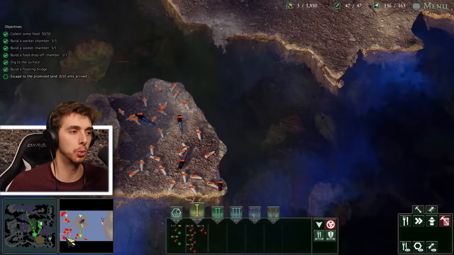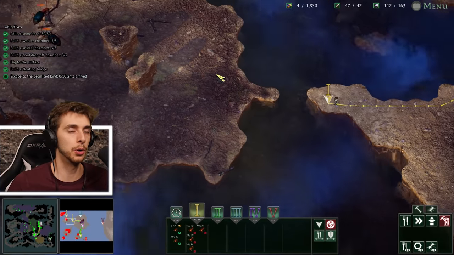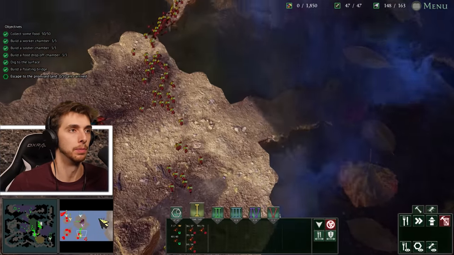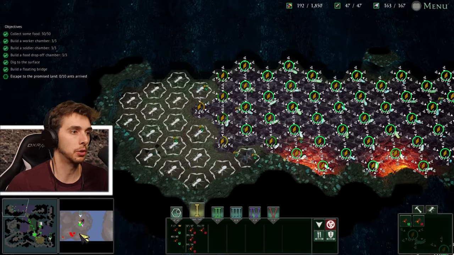Wait, why did they go over this way? There's no one over here. Damn it, they're all over there. You fool. And now we've got no food because everybody's dead. Brilliant. There we go. So that's all new stuff.